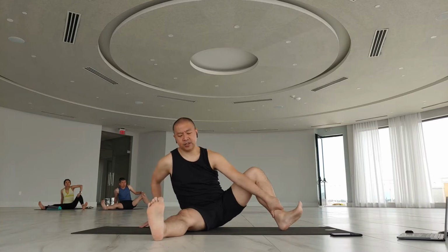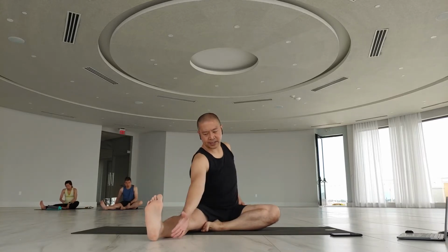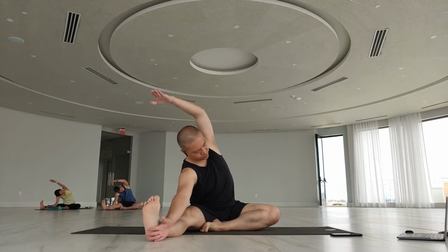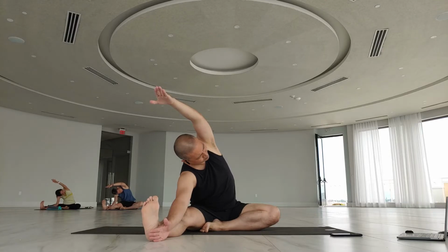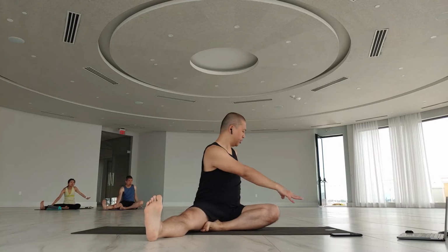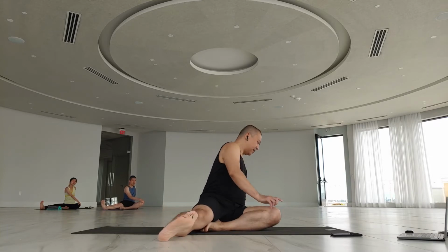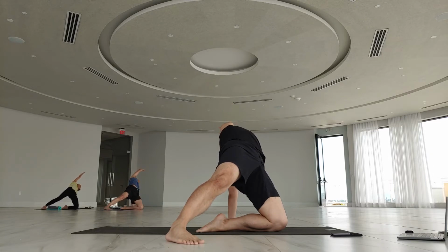And release, draw the left heel in. Press your right hand to inside the right leg, extend the left arm out and overhead and side bending over your right leg. Release, take it back up. Twist to the left. Then plant your left palm down, step on the right foot, lift up onto left shin and reach your right arm back, extending.